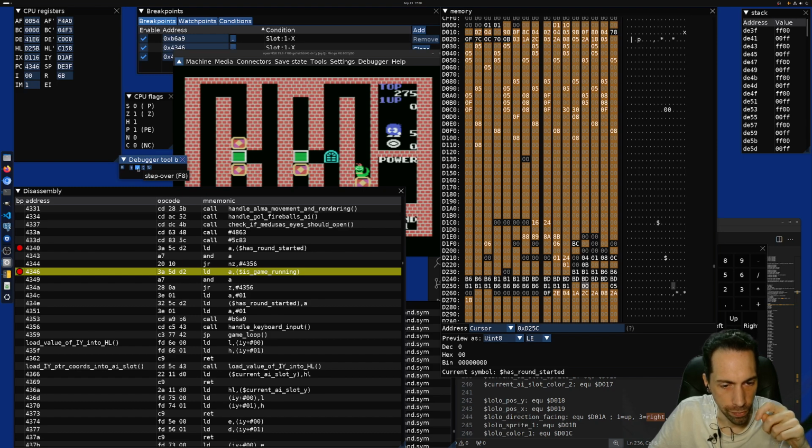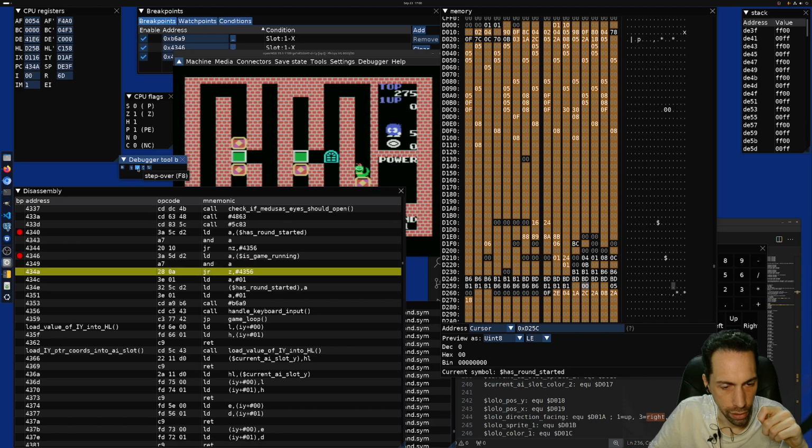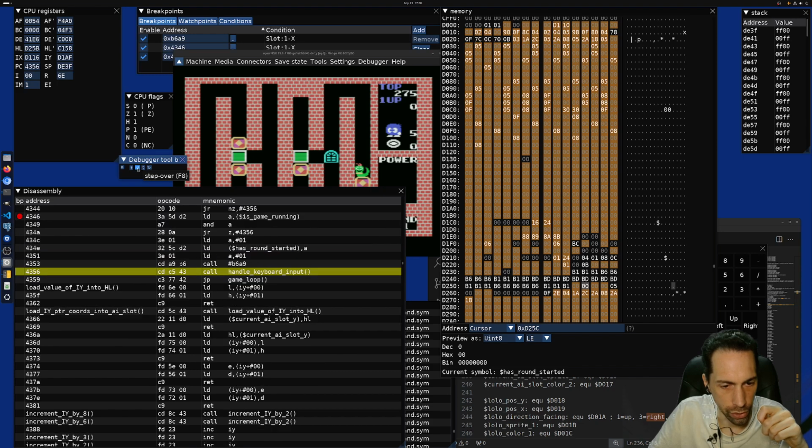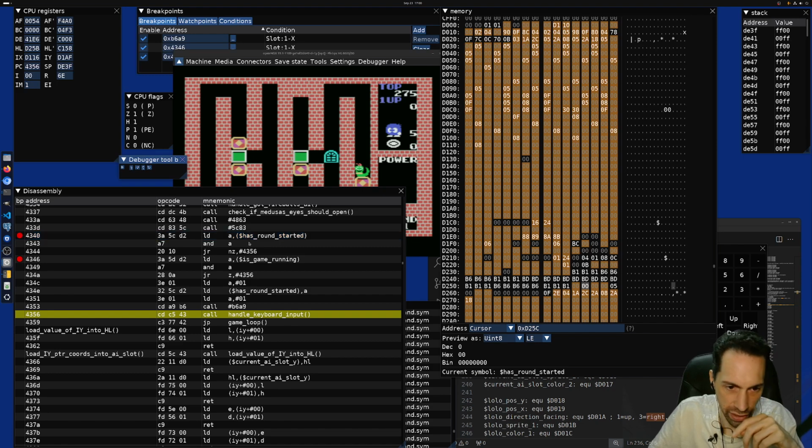Okay, so the round hasn't started and the game is not running. So wait, but this name is wrong. Because is game running is false. I think I gave these guys names at separate points in time, and I think I'm thinking about the same thing, but they aren't.